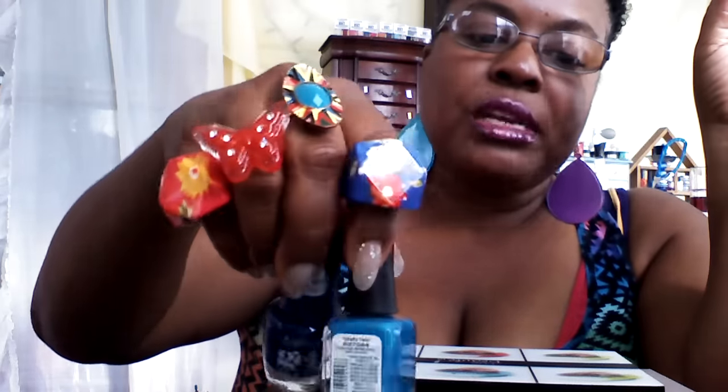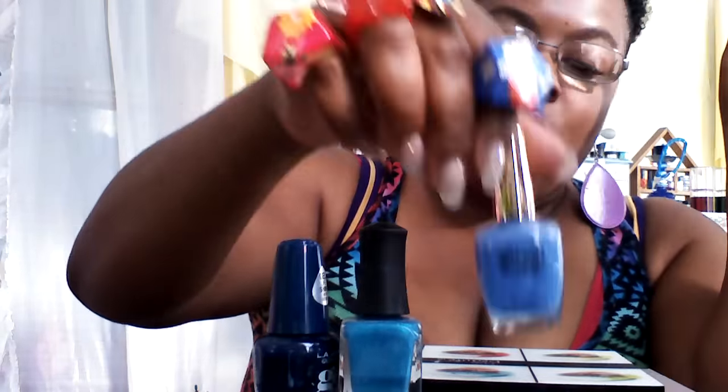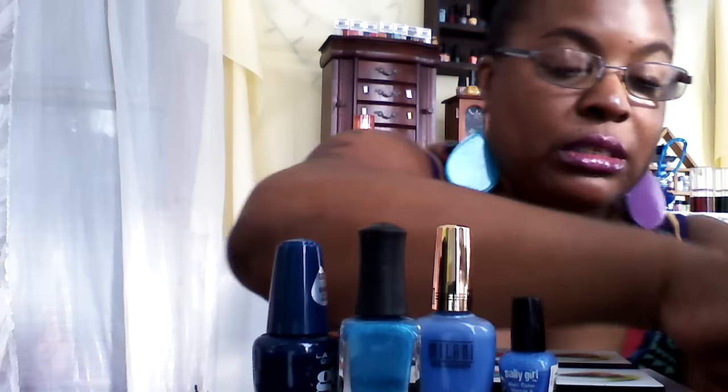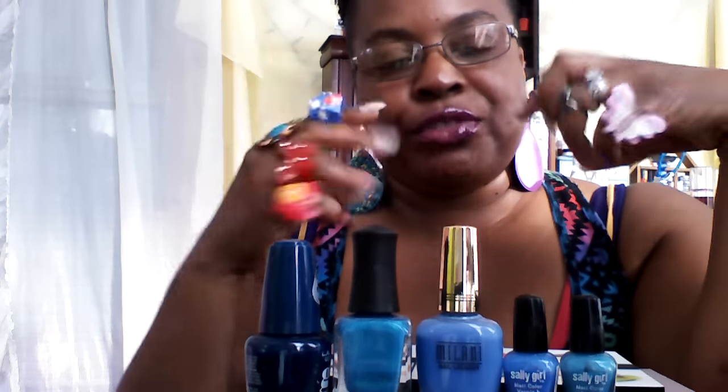Okay, let's go with some blues. I have different color blues. They're all beautiful. Blue is my favorite color, in case you don't know. Even though these two kind of look similar, in person you can see the difference in the color. So that's why I always buy polishes, because it's different variations. My absolute favorite color, but I'm going to make it like a bright. I would use this because this is beautiful, but I need to have it bright for the rainbow colors.